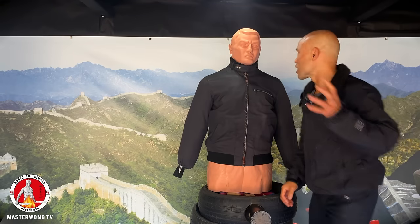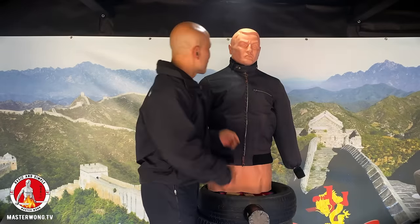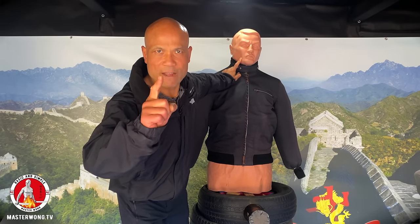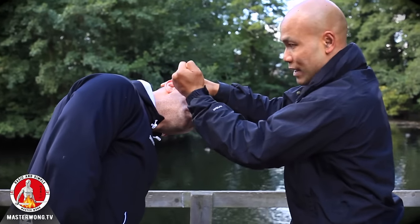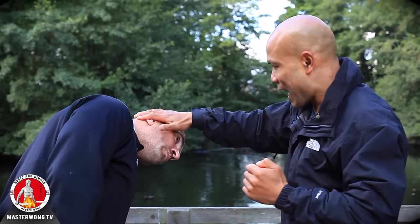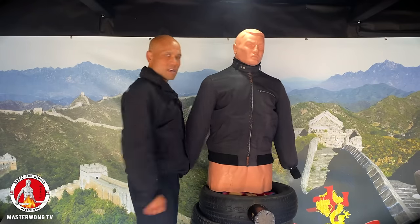If you start doing this directly like this, they're going to be out cold. Another pressure point is down to the jaw here — this is a knockout. When you're attacking someone directly on the jaw, a hammer fist is a good technique. Boom, straight to the jaw like this — hammer fist coming in directly into the jaw like this as they're moving.